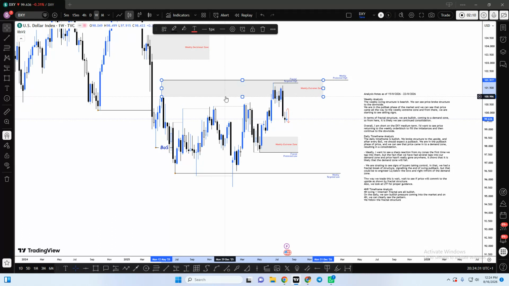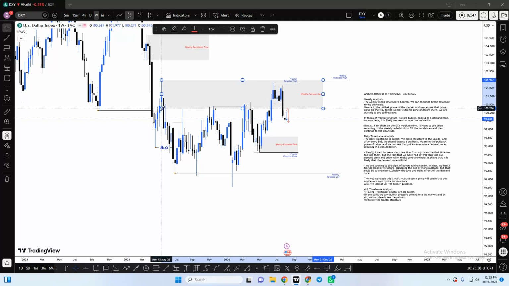Remember, the supply and demand zones, we can categorize them into three. The first one being the range, taking the whole candle. You can take the body of the candle all the way to the wick, and we do have these fractal zones, which only comprise the wicks. Until we break out of the range of the candle, you should assume that the level is still holding.